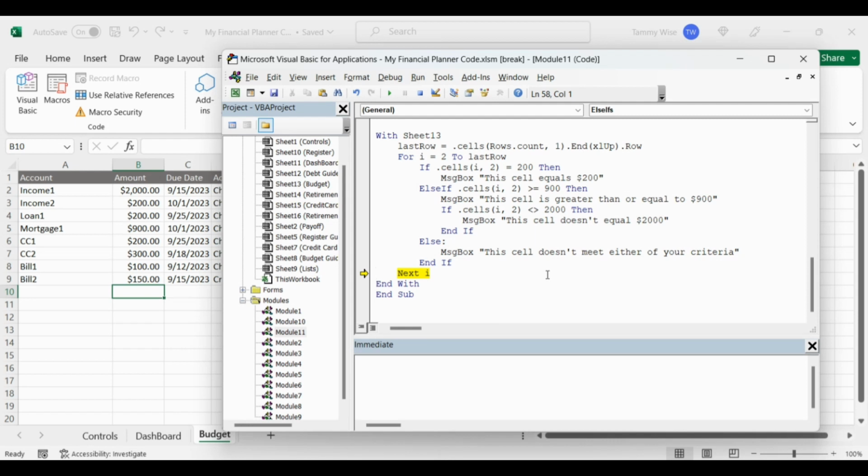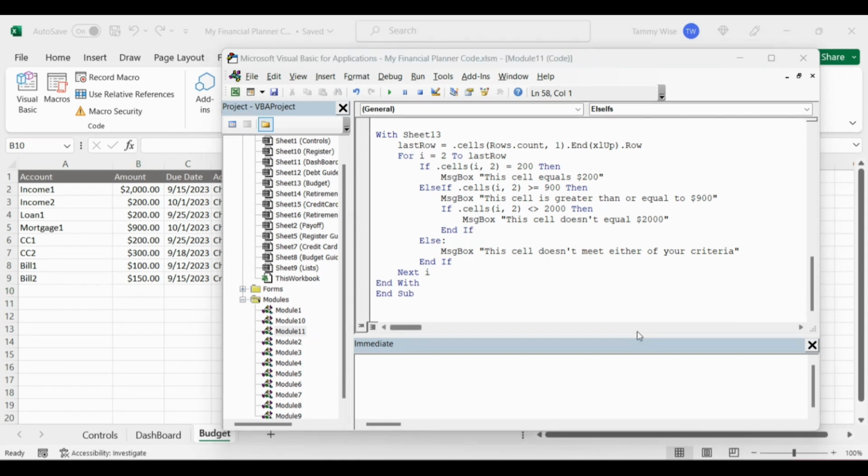So yeah, there's a lot of different things you can do with the embedded ifs. I always recommend, though, putting that end if in there automatically, because the more you embed, the more likely you are to forget the end if, and it'll throw an error, and you'll take forever trying to figure out where the error is when it's actually just that you're missing an end if. So that's the basics of if statements. I hope you have learned to love the if statement because you're going to use it often. You really do need to master this one.